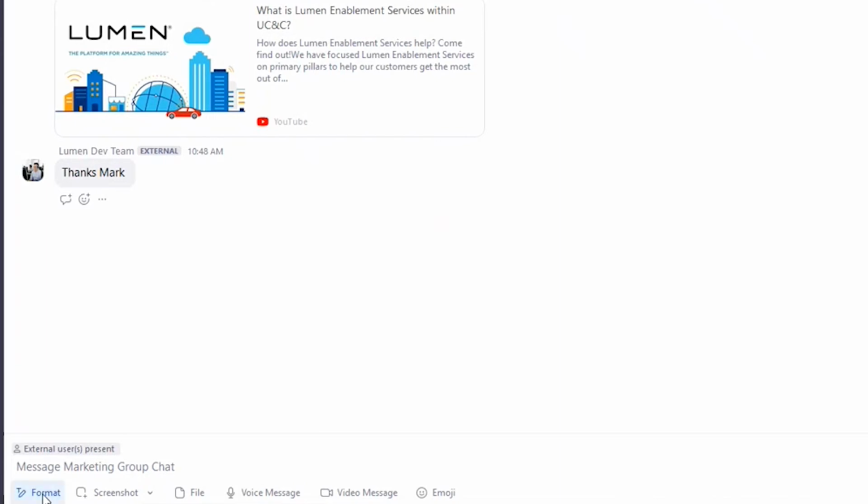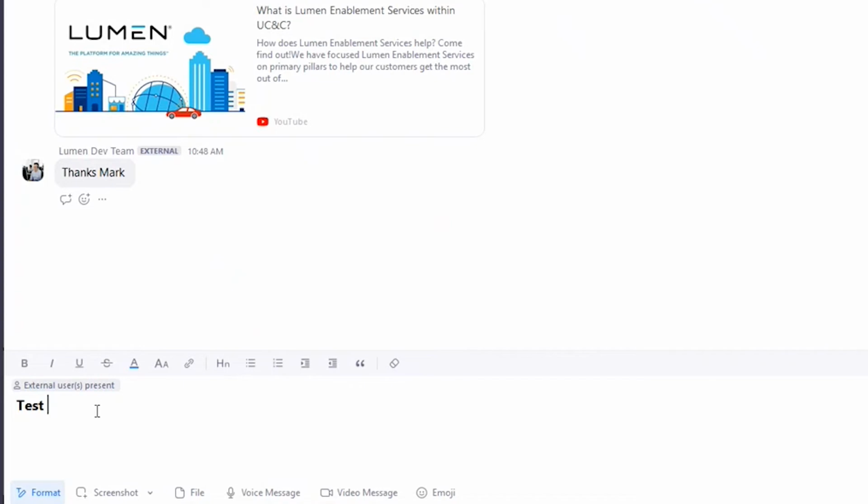I can format my text differently. So if I'm typing out something and need to make it a heading, and then have individual items between that, say I'm telling the team about something we launched, I could do that. I can also create lists. I can indent and change it to quotes. I can provide links like Mark did.